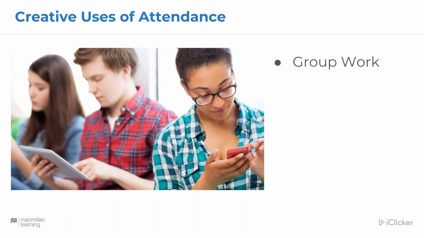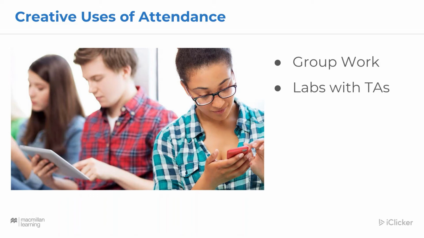So if you say, hey, on Thursday, instead of meeting in class, I want your groups to meet in the library, you can set up an attendance event and put the blue dot in the middle of the library and say, when you're there, check in. That's how I know that you went to the library and you met with your group. If you see that of your group of 4, 3 students checked in and 1 didn't, you can start to think, maybe there's a group dynamic there that needs addressing. Or if you had them do that 4 times and 1 individual never came to any of the group sessions, that's going to help you understand how your students split up the work.